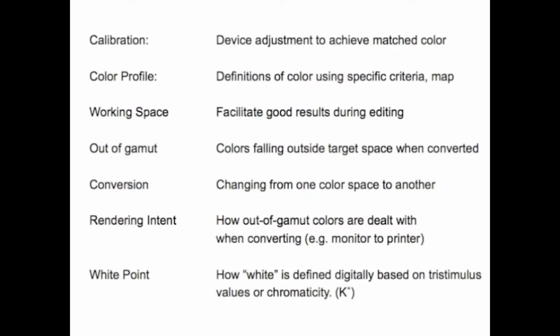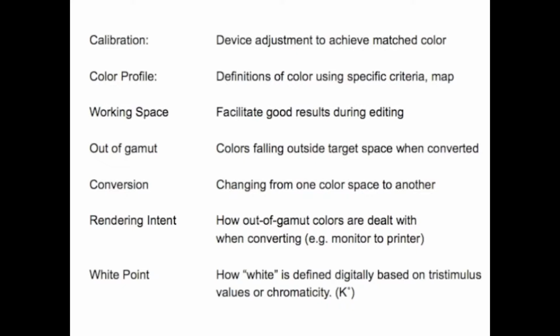A color profile is a set of definitions of color. And when you calibrate, when you color match, your various matching software, your interpreters, are going to look at the definitions of color and try to pull them together and map them so that they align. A working space is a simulated space of color so that what you're seeing on screen is going to appear as it will be printed out. Even though you're working in RGB, you can see what it will look like in CMYK.